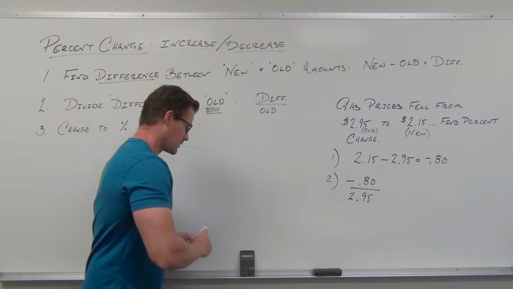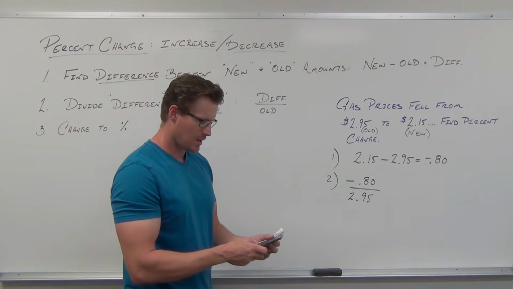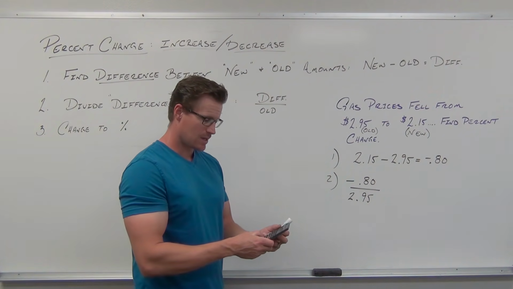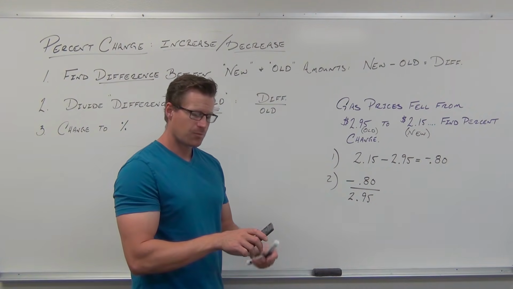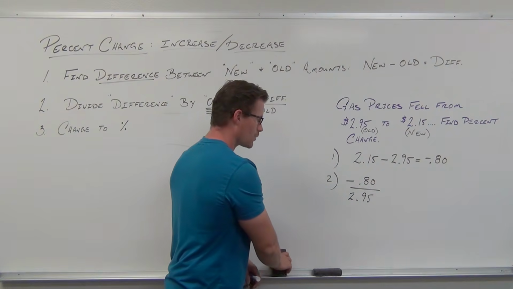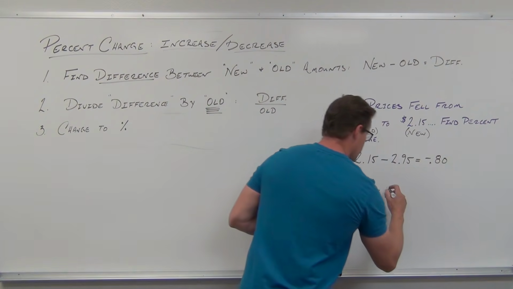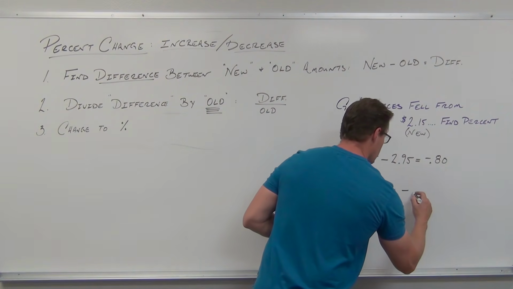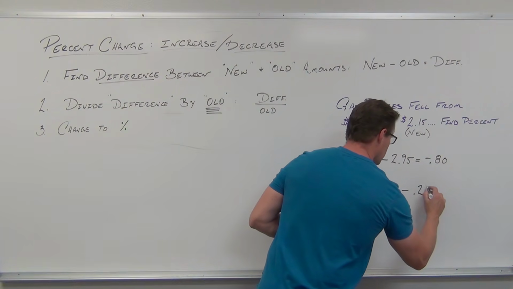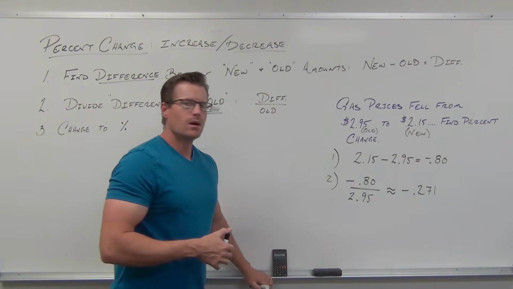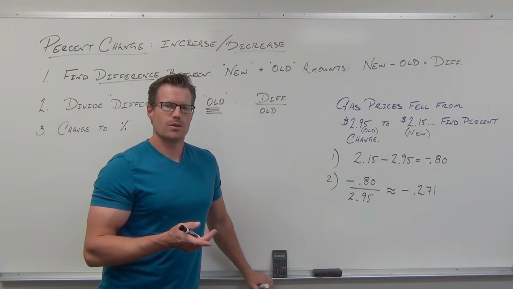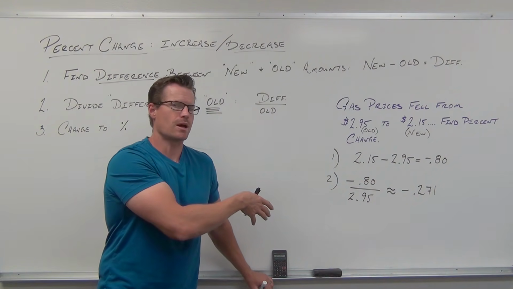And so we got some calculators handy, and we punch this in. We say, okay, 0.8 divided by 2.95 gives us negative 0.2711. Let's just end it at negative 0.271. Here's what this is telling you. So the one time we get to run through this, all right?